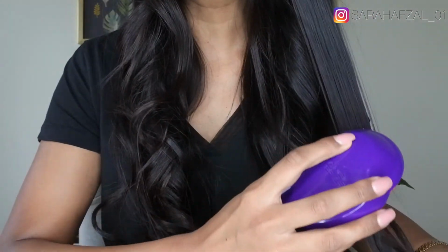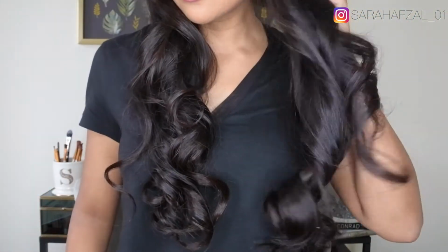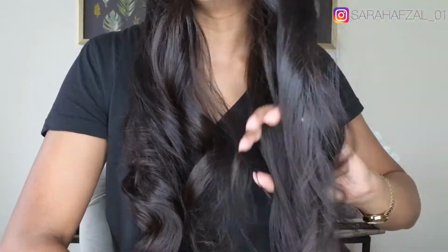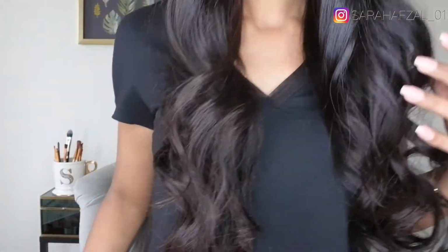And I'm just going to brush this one out nice and slowly as well, not harming the curl at all, but it just looks natural, if that makes sense. It just gives you that really nice bounce. And also, if you wanted to, use your fingers and just run through the hair like that, and that gives you the curl that you're looking for.